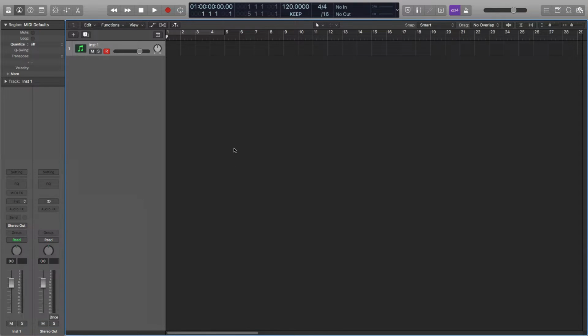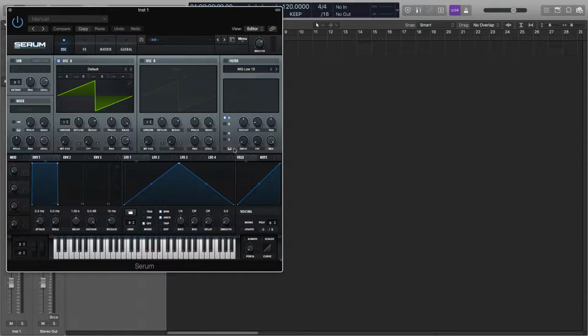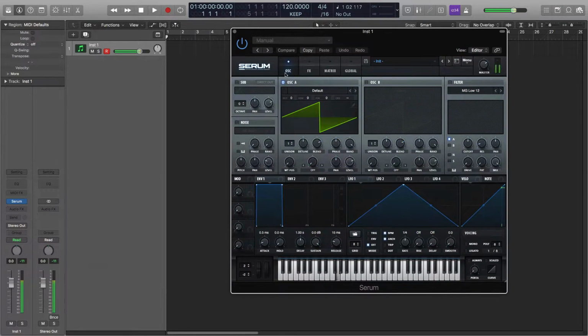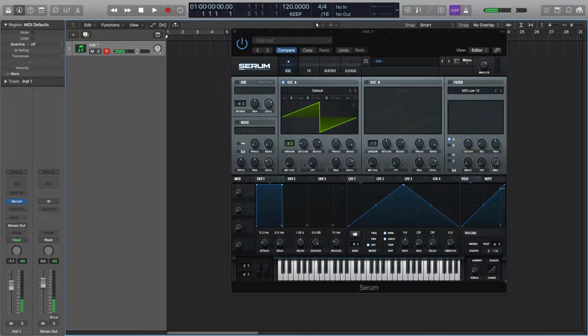Pull up Serum. And let's get a saw wave going here, a couple voices to widen it out, turn the detune down. Let's turn this down because it will get loud as we progress here, okay?